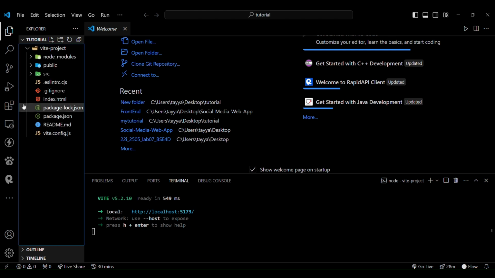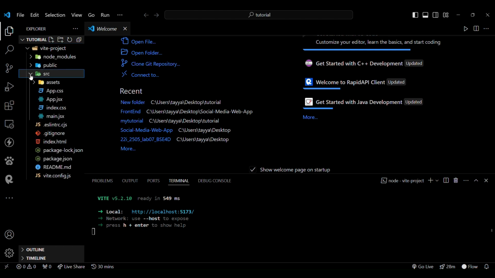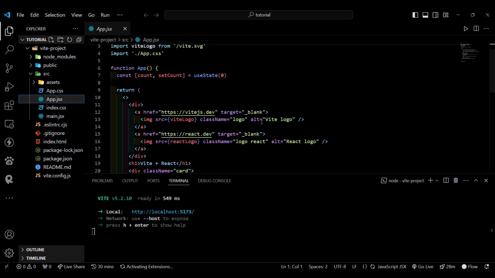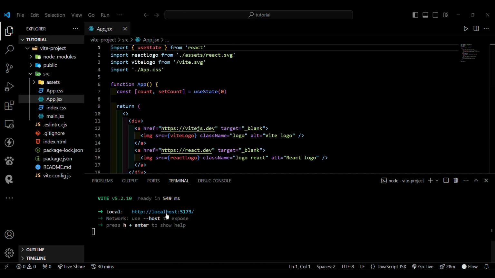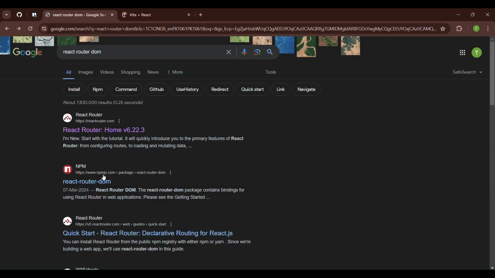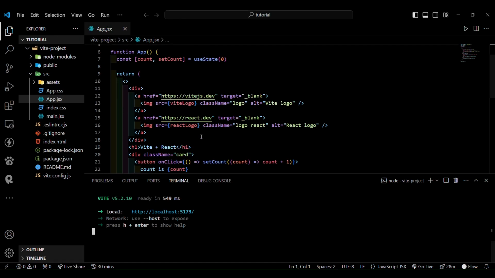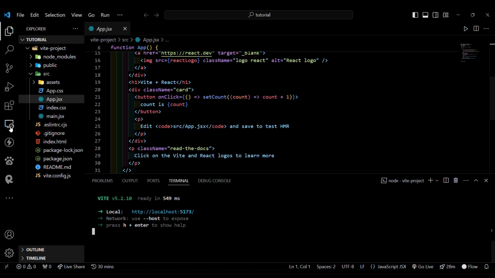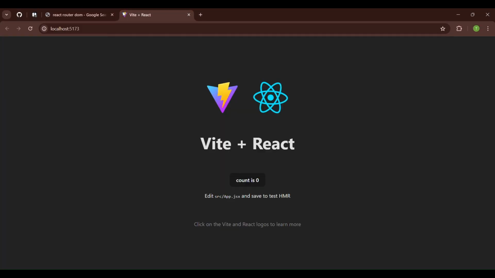Let me show you the folder structure. Source, and our app is running from App.jsx. Let's click this link and see. So as it is going on, let me show you the template. It is the basic template.